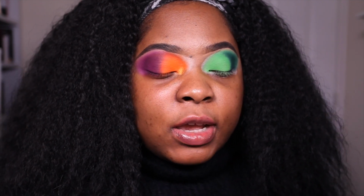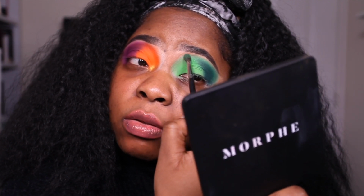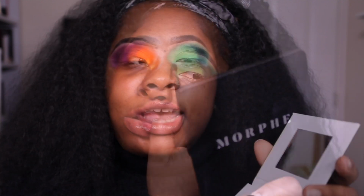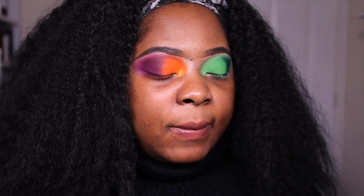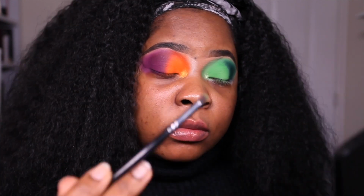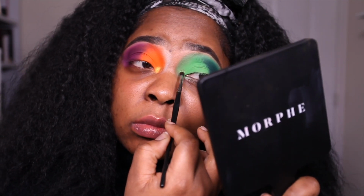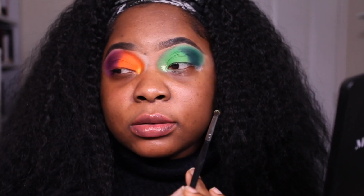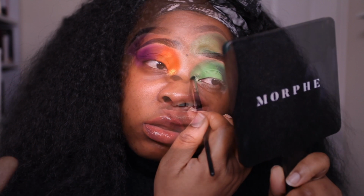Just like the passion fruit side, I'm going to go in with the neon green to just soften the edge of the lid shade. And for the inner corner, I'm going to go in with the shimmer shade. Give me that inner corner highlight. Oof, look at that. Just shines. So pretty. So this is what we have so far in the eyes.